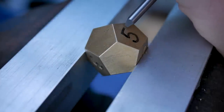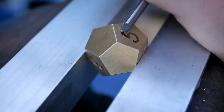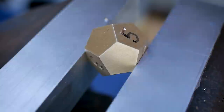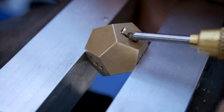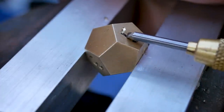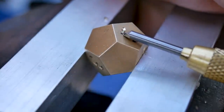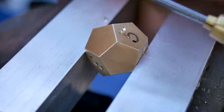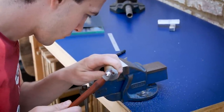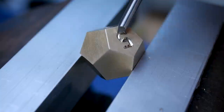something useful with the addition of numbers onto the faces. There are a plethora of methods we could use to achieve this, but to minimise the number of machines required, and to fit with that rustic theme popularised by D&D players, hand engraving seemed to be a fitting technique. I simply wrote the numbers onto the faces with a pen, and followed the pen mark with a graver and a hammer. Yes, etching or machine engraving would be more precise, but I think the imperfections are part of the charm.